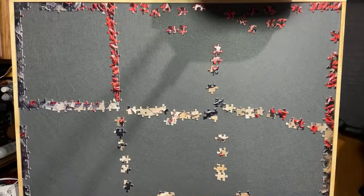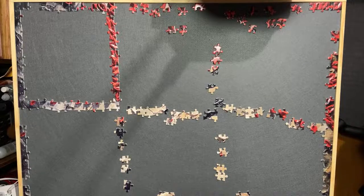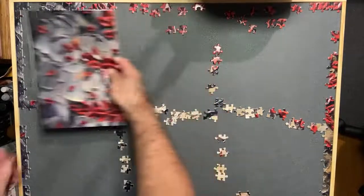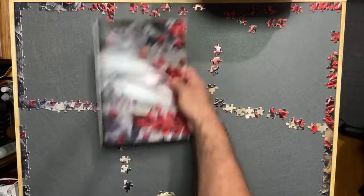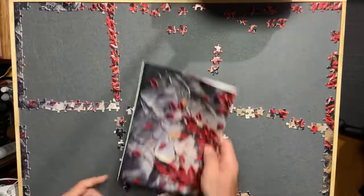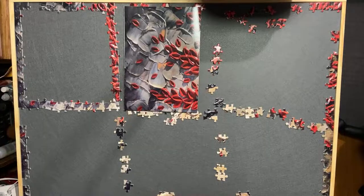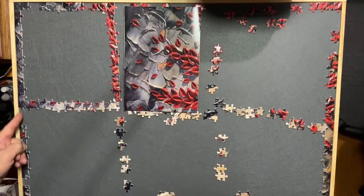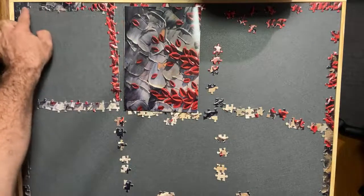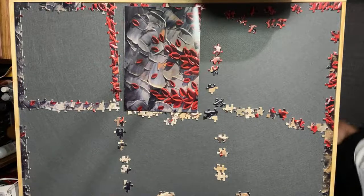Maybe I'll even fold it and just work on it a piece at a time. So if I want to work on this corner right here, I can put this right here. This is the C's. So I separated into boxes. So I could just grab the C's and start working on that corner, because as you see, it's all boxed in. This line's all filled out. This line's all filled out. This line's all filled out. And there's probably two or three pieces missing up at the top there. So I'm going to go grab the C box and get to work.